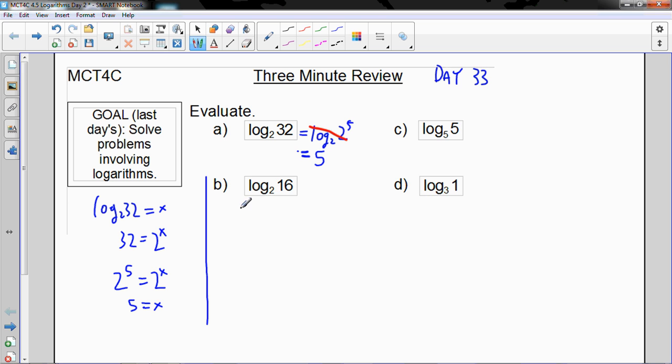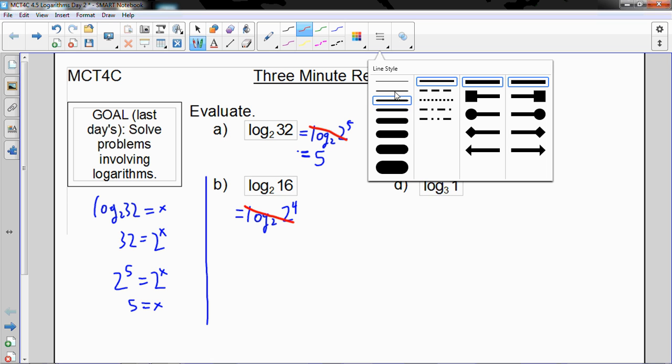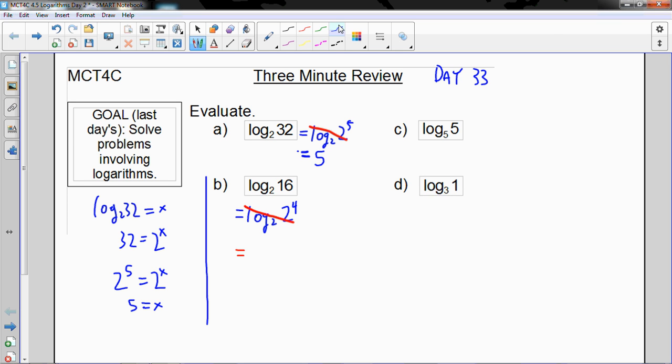In this one, same sort of thing, almost the same question actually, except this is 2 to the exponent 4. The logarithm and the exponential function, since they're the same base, wipe each other out, and I'm left with just the exponent 4. Here, we've kind of got our work done for us, because we said we wanted to write this inside thing as a power of the base, and it already is. Well, what's the exponent then? Just 1. This answer is 1.